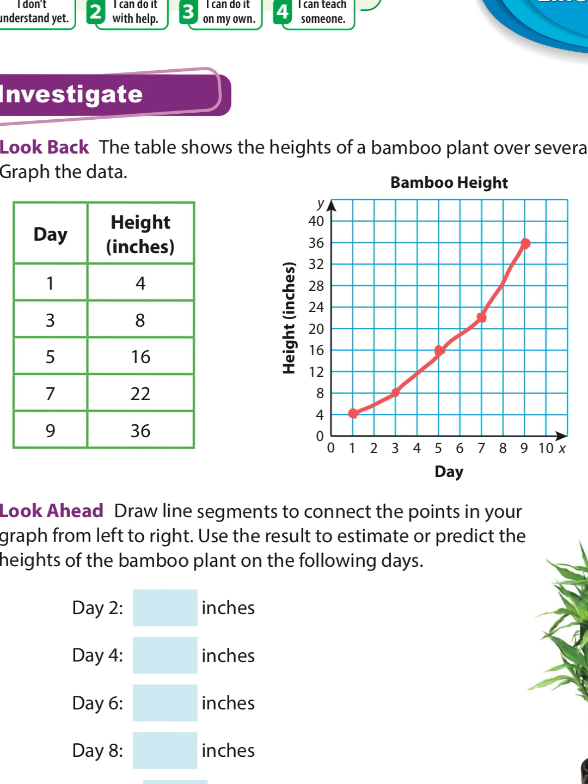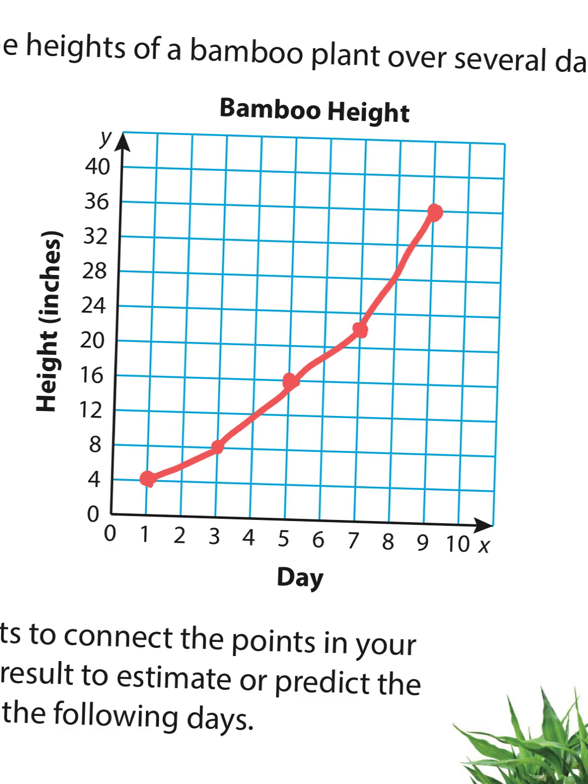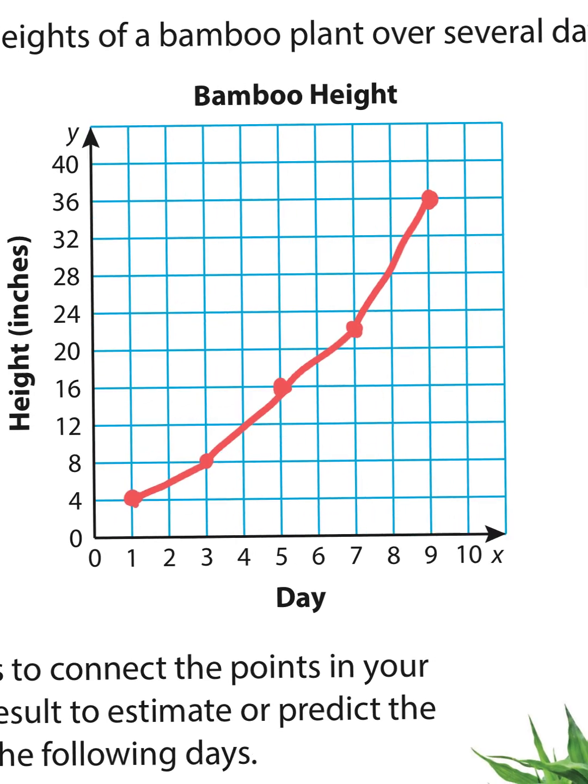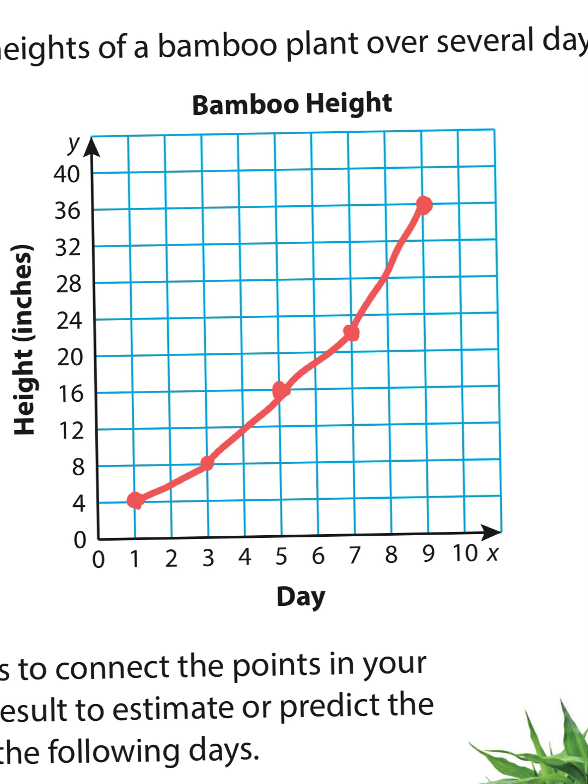So now I'm able to see, if I zoom in here, that that line is still crossing over. Even on the days where I don't have a point, I can see where it would maybe be close to crossing over. Does everybody see how that line helps us visualize where the height would be maybe on day 2 where I don't have a point? Okay, so on day 2, it's pretty close to, what would this be considered? Right between 4 and 8. It crosses right here. So between 4 and 8, what would this number be? 6. Yeah. Good. I knew that.